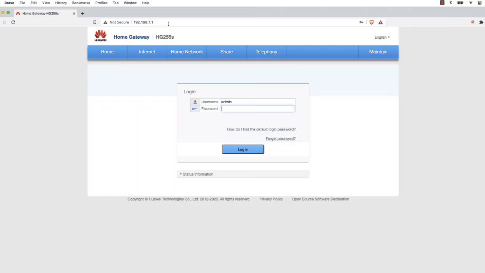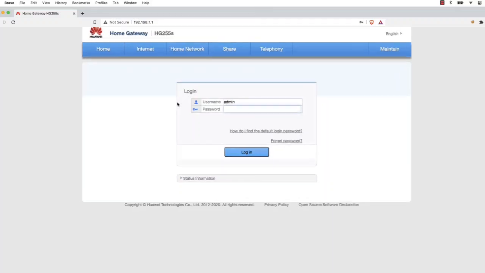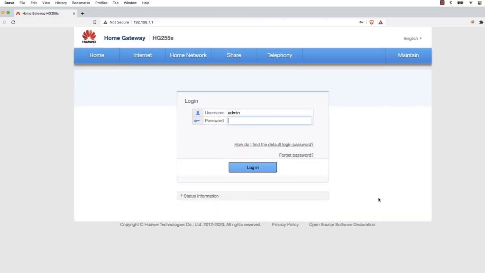Over here, it will ask you for the username and password. In my case, I know the username and password. Username is admin, and it's basically admin most of the time, but the password changes from internet provider to internet provider. So if you don't know how to access your administrator account, please call your internet provider and ask them, I want to get into my administrator dashboard for my router, and they will give you that information. So why am I doing this? Because I want to go into the settings of my router and change the encryption from WPA to WEP. And in fact, I actually did that already, but I want to show you how it's done.